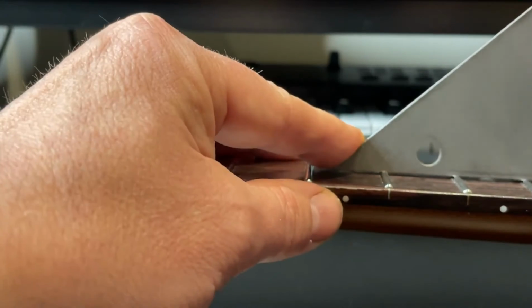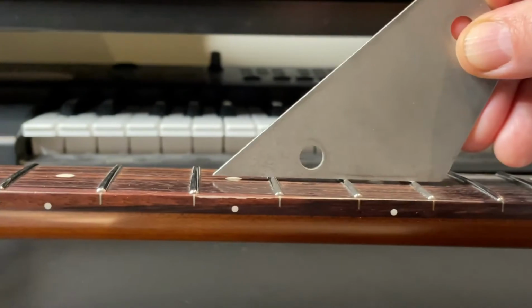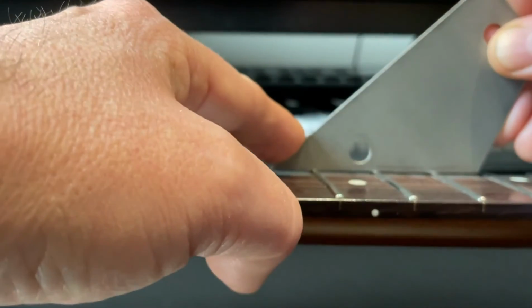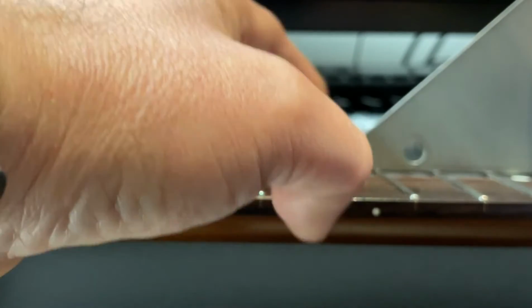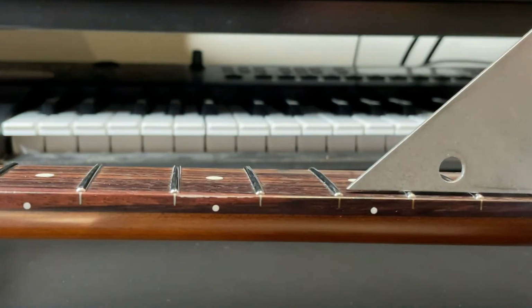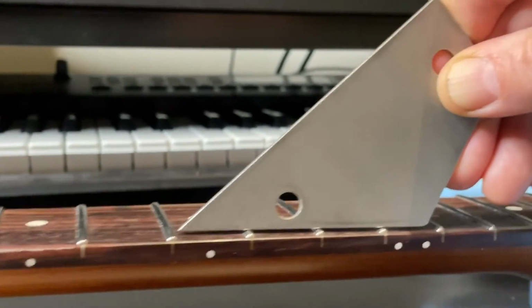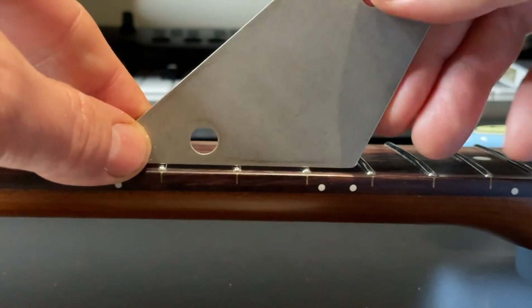This guitar was significantly better than the first one. The reason this is important is because if you've got a really bad fret job, it will make getting the action set the way you want it really difficult.